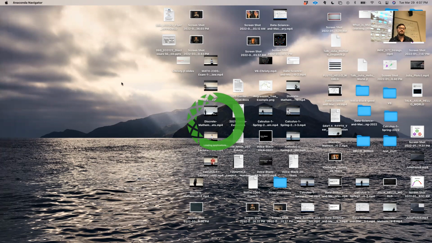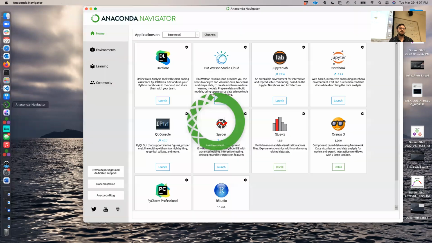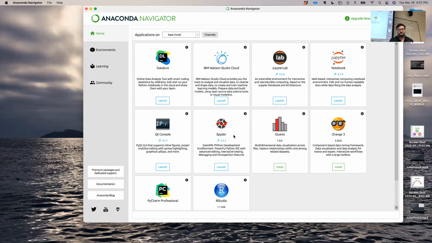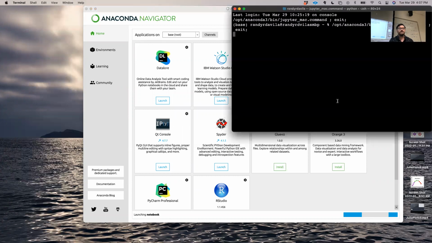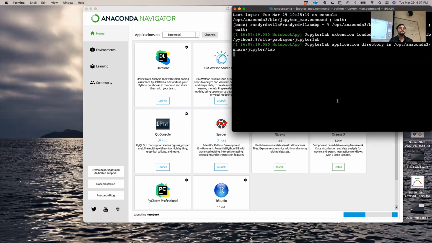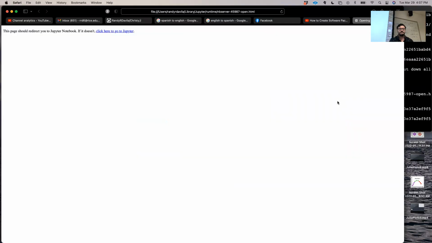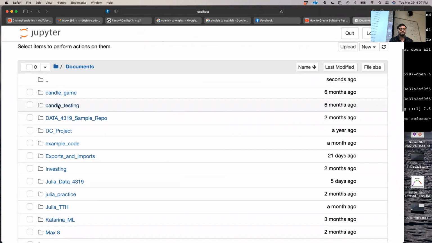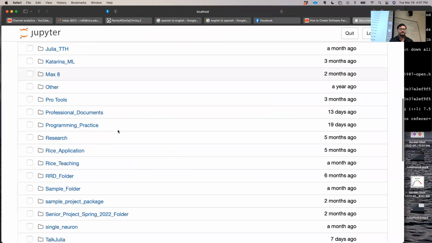So with that being said, I'm launching Anaconda, even though last time I used VS Code, just for simplicity so other people could follow along if they don't have VS Code installed. I'm going to launch a Jupyter notebook from Anaconda. Navigate to some directory where I want to do things.